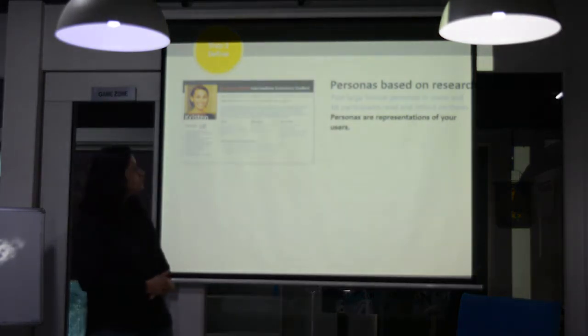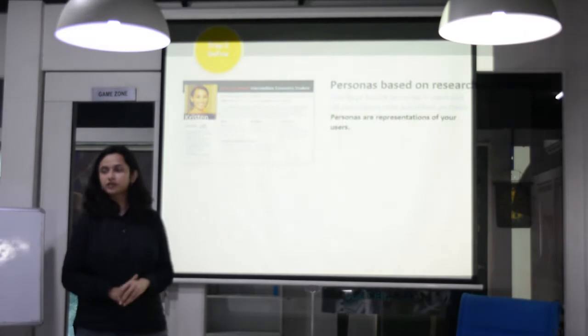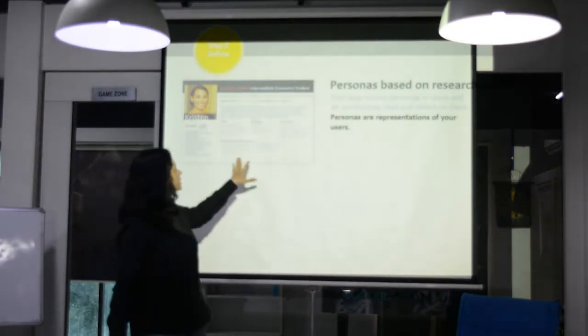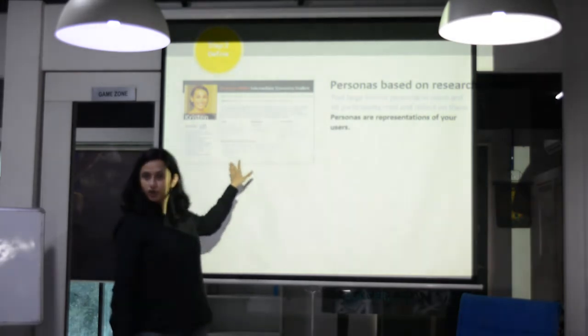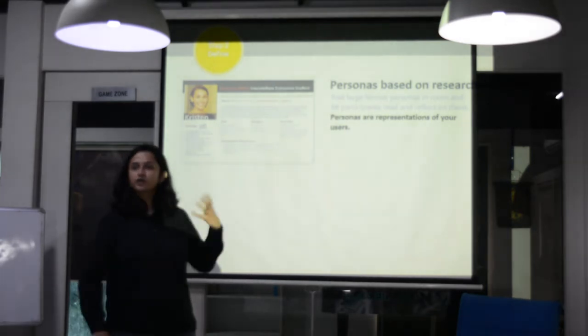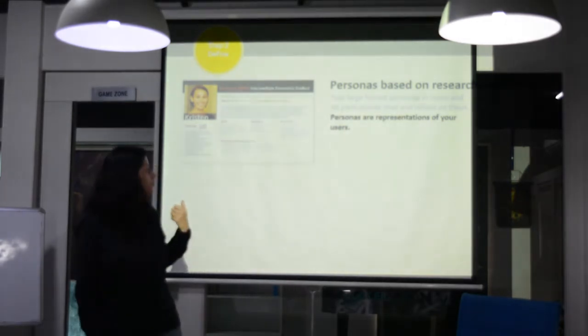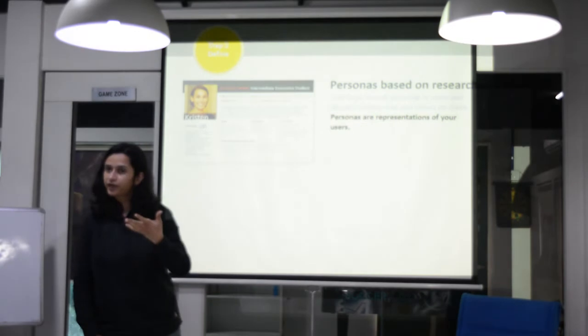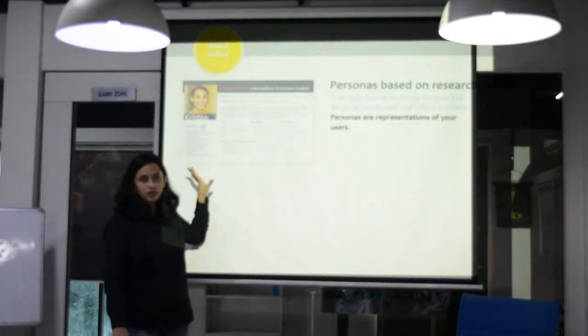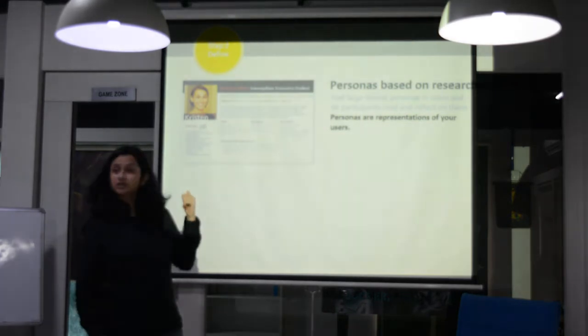So once you know from research, and there are a lot of research methodologies that you can use to understand your users, a UX designer would put together something that is called a persona. Like you rightly say, it will be a typical user that you're solving your problem for. So even when you go into design thinking, like a sprint or a workshop, what you would require is this, because you're designing for this kind of a person. Any questions?